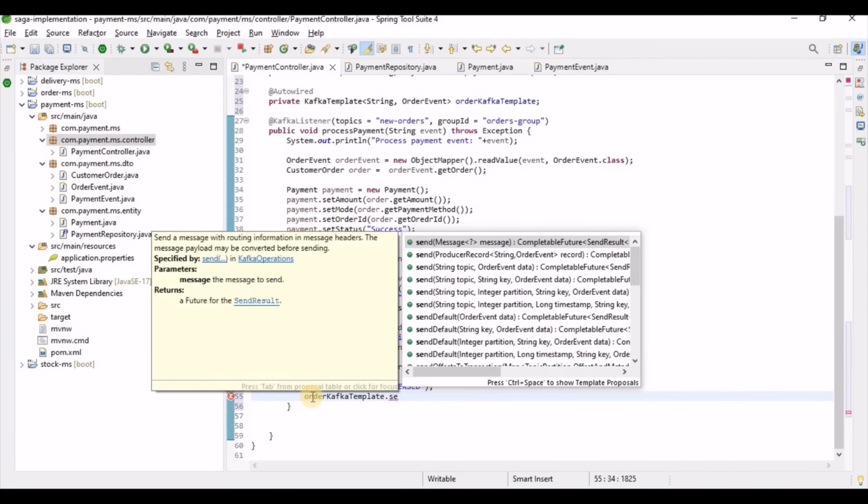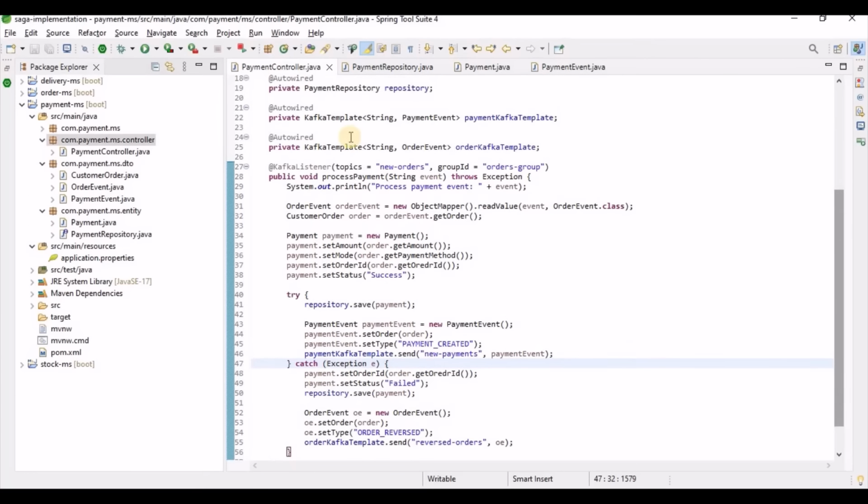So this is the overall thing. What it will do is listen to the data from this topic new orders, and once received, it will map the read value from this event, and based on this we are preparing the payment table data from this event, and accordingly we are setting the status as success, then we save the data into the table.